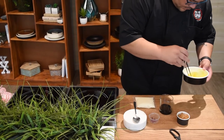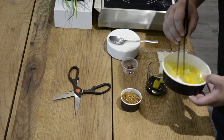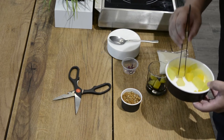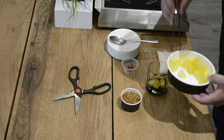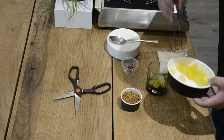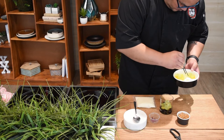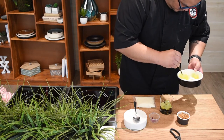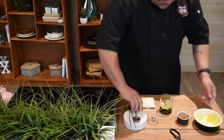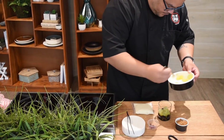We have per person six pineapples, and six cantaloupe melons. Put them on top of the sauce. Then we'd like to get a little bit of syrup again on top of that.